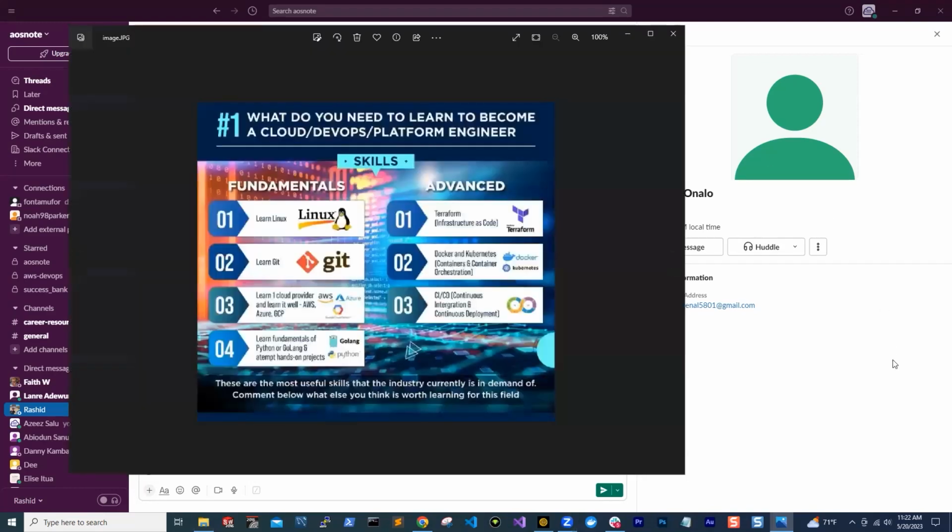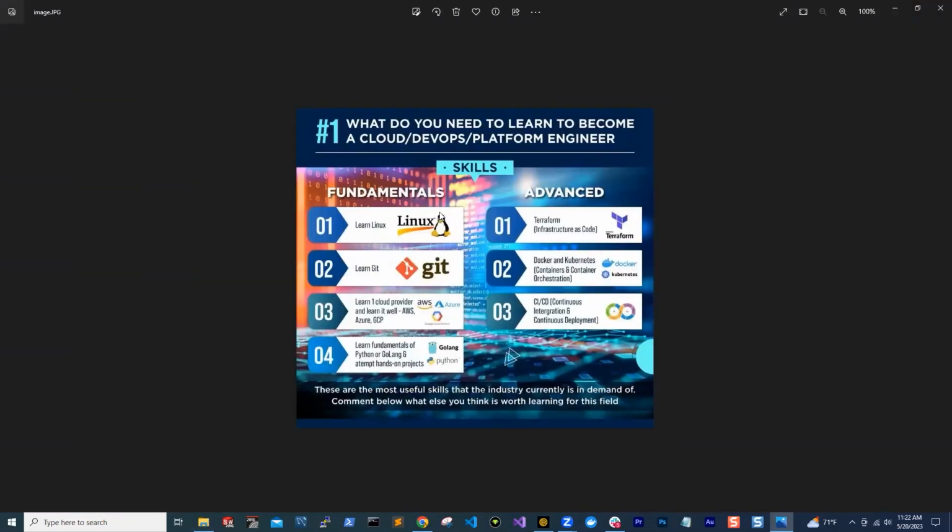You guys remember this diagram that I've been sharing with you guys? The CI/CD project covers a lot of the skills you need to learn as a cloud engineer. It covers Linux, Git, AWS, Terraform, Docker, and CI/CD. So of all the skills that are here, it covers 6 of them. The only one that is not included is Python, which makes sense.